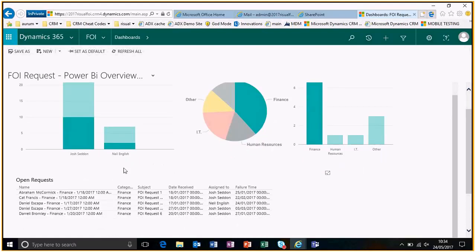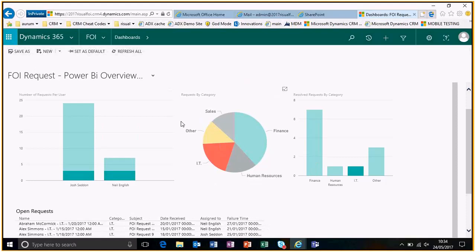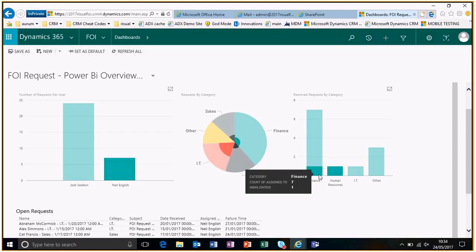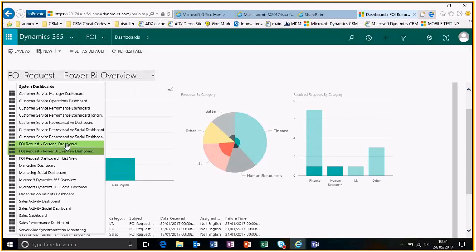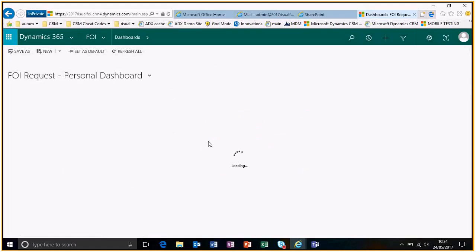If we then scroll down, we can see that it filters to just show the open requests, and you can see who's managing those open requests, which gives you a complete summary breakdown. You can do it for any of the other filters. You can then start dragging and dropping and filtering on the standard Power BI dashboards. And then you've got the standard Dynamics 365 dashboards.